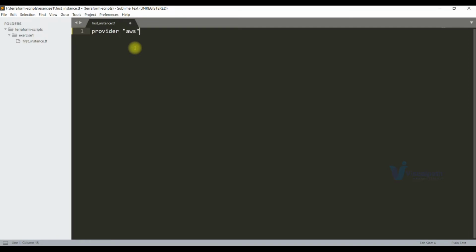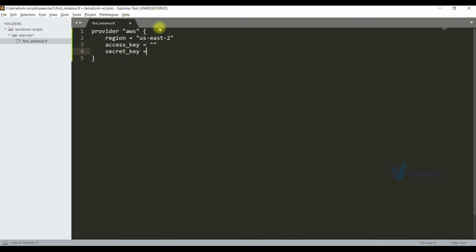So I'm going to say provider is AWS in double quotes, and then you give the curly brace opening and closing. This is important in Terraform. So there is no indentation here. There's opening and closing curly braces. Okay, you have to just take care of that. Apart from that, things are very declarative. Now you can define region over here. Region equal to, that's the region, and you can give the region name. So us-east-2 is my region name, and you can also define here access key equal to and your access key, and also you can define secret key.